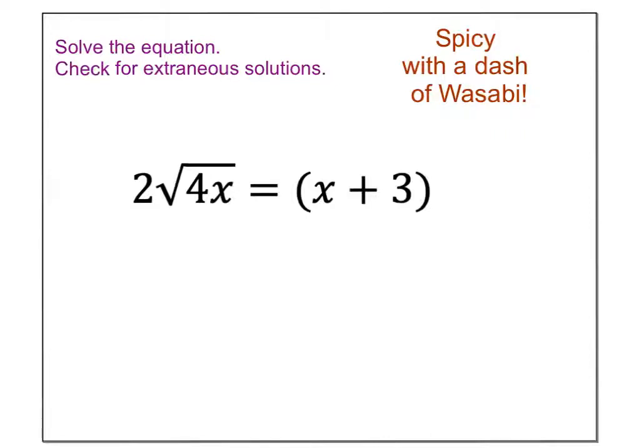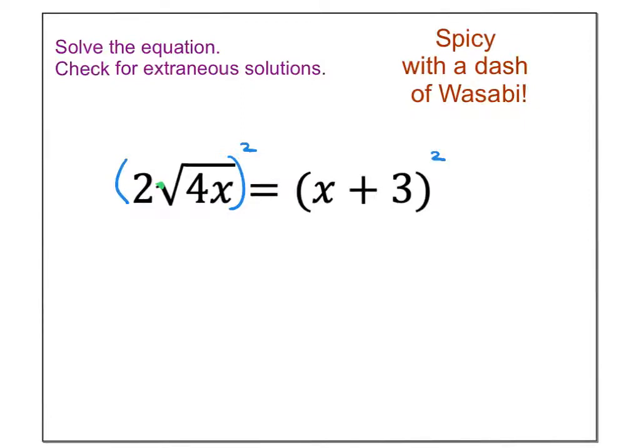Anyway, let's go on to this last problem. It doesn't look so bad at first glance. There's only one radical. It's on the left-hand side of the equation, and technically it's already isolated. Some of you might get a little worried with that 2 right there, but remember that's multiplication. So there's only one term on the left side, so I definitely would consider it isolated. So you could go right into squaring both sides of your equation to get rid of that radical.